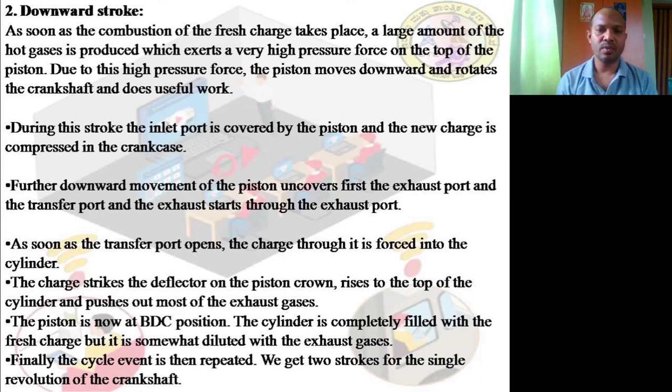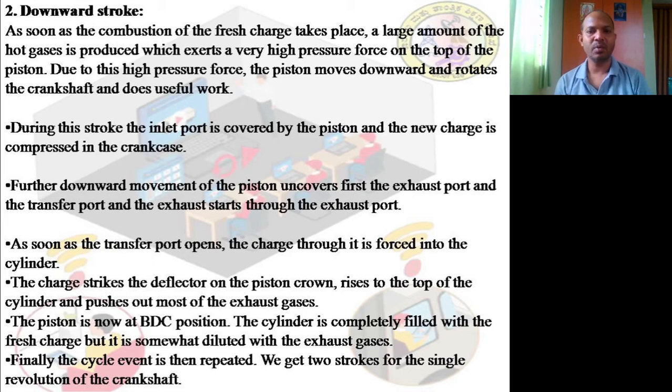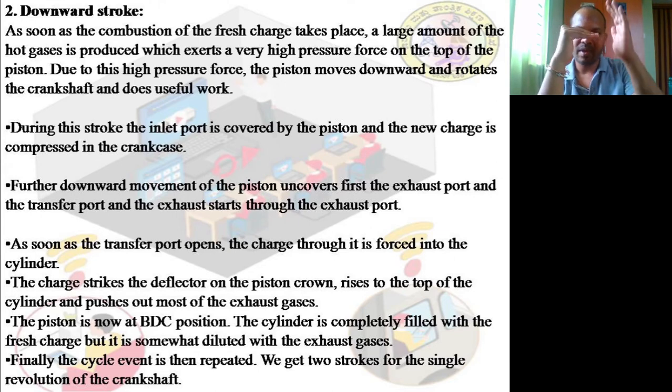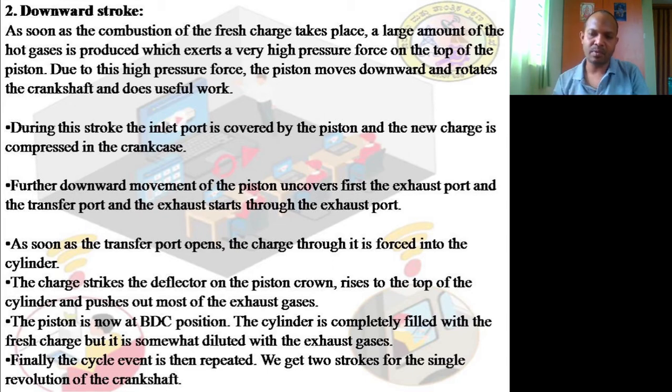And it does useful work. During this stroke, what happens? The inlet port is being covered by the piston and the new charge is compressed in the crankcase. So this is simultaneous. At the end of the compression stroke, the combustion will take place, it exerts its thrust and the piston just comes down. And once again, while coming down, the fresh charge is entering into the engine cylinder and exhaust gases are going out. After this, the piston will start moving upwards.